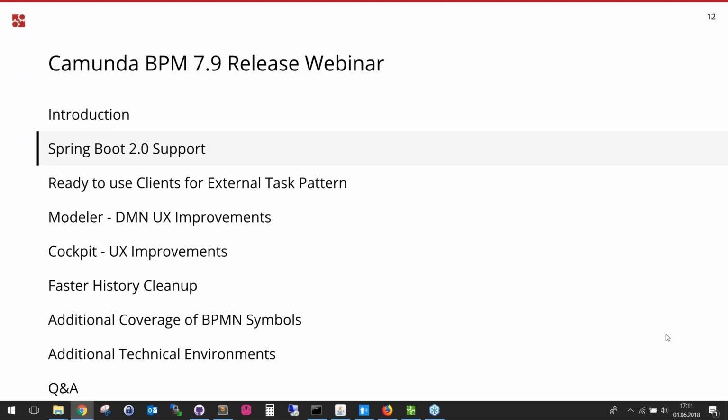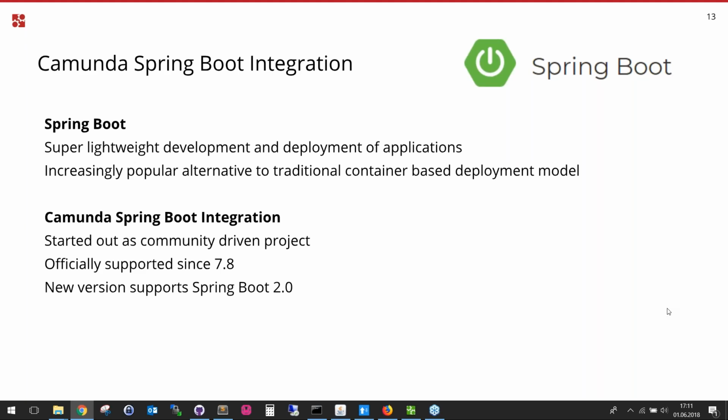Yeah, I'll try. With the upcoming 7.9 release, we have upgraded the Spring Boot support. So before I get to that, for those who are maybe not so familiar with Spring Boot, it's gaining a lot of traction currently in the industry.